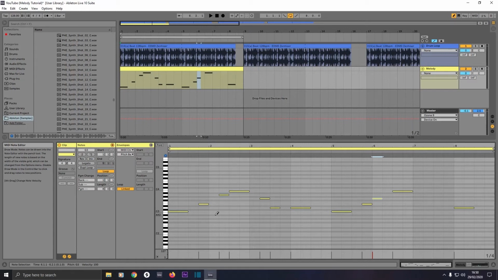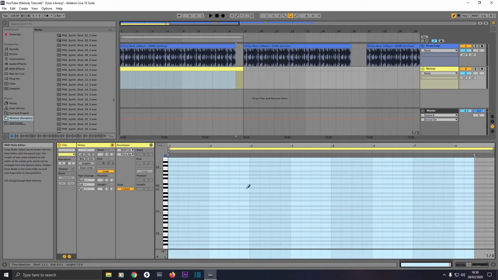What I'm doing here, the best way to create melodies is to start on the lowest key possible of your range that you selected. We've chosen C3, then move up, or you can start higher up, like on the highest note in the category, B3, and work your way down. When you get to the bottom, you can start from the top, but then you'd have to go down again like this. But you can start from the bottom and go up. I'll just show you quickly. If I copy all that, if I cut it all.